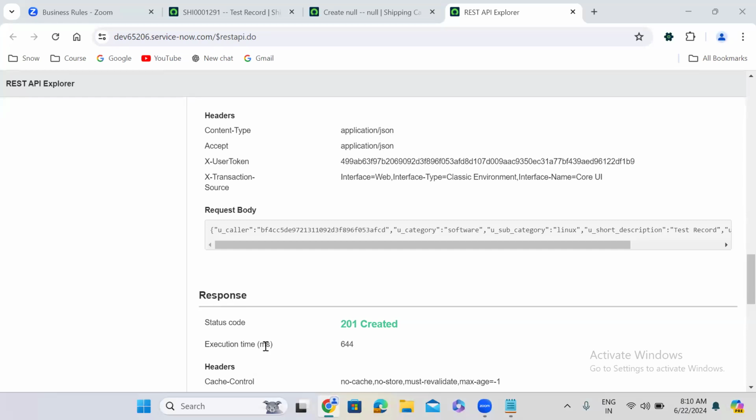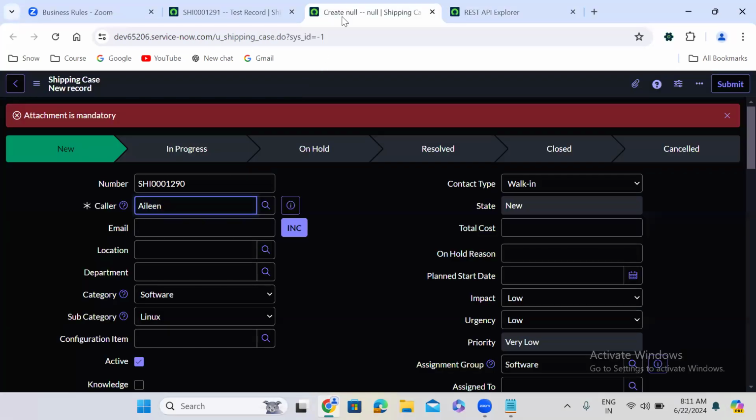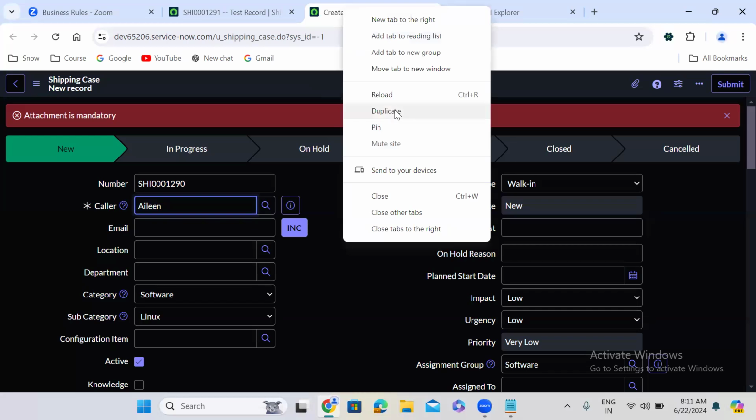The logic should work from all other sources, so I'm going to create a before business rule. Before the record gets created, it will check if the attachment is there or not. So using a before business rule, I am going to create it.